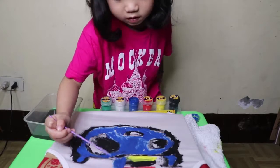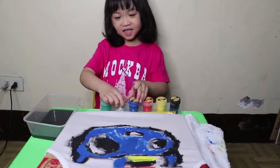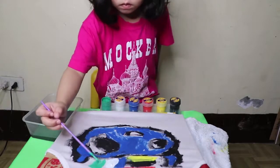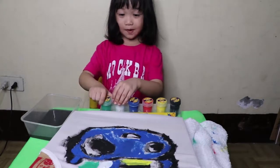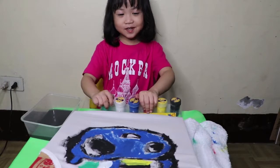Okay. Don't look at this turn. My favorite is black. It is this turn, and that was now Rainbow Dash here. Rainbow Dash.